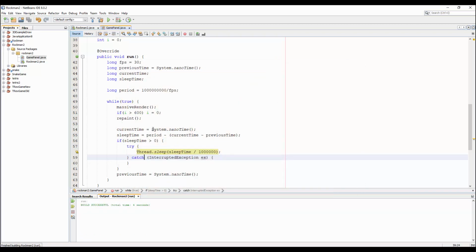Okay, so what's wrong? The current time and the previous time and the sleep time. Okay, why here?